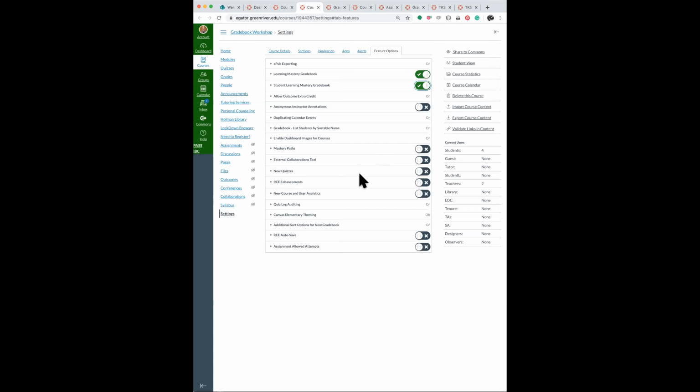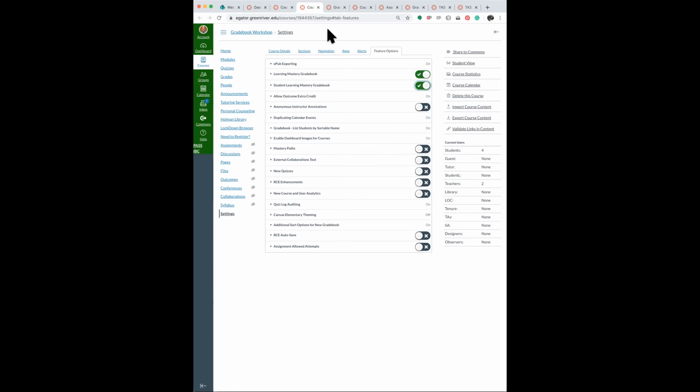And then there are a few other things I think Chris might have talked about during his quiz presentation, the new quizzes enhancement or RCA enhancements. But I think for gradebook, these 3 or 4 are mainly what you'll use. Okay. These slide switches, they just turn on or off. They don't have to be saved. So unlike the other page where you better press save or lose your data, these are just turned on or off.